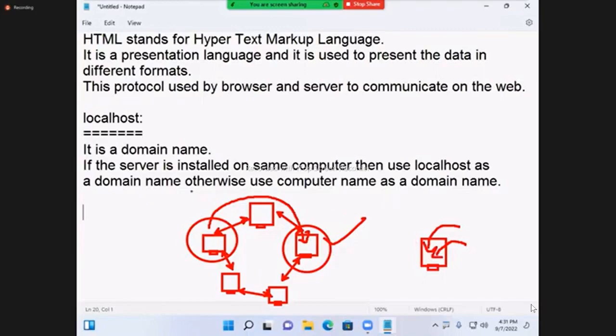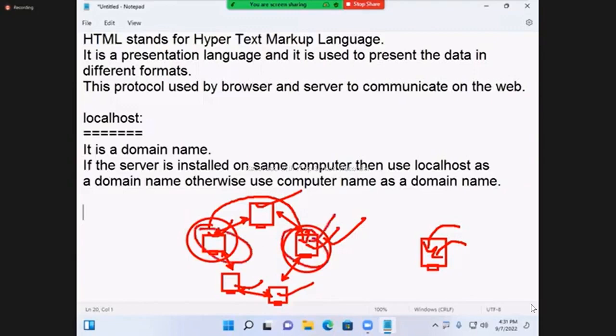If that server is installed on another computer and you want to access it, you have to write that computer's name as the domain name. So if 5 computers are connected together, system 1, system 2, system 3, system 4, system 5, and the server is installed on system 1 while you are working on system 4, then you write system 1.